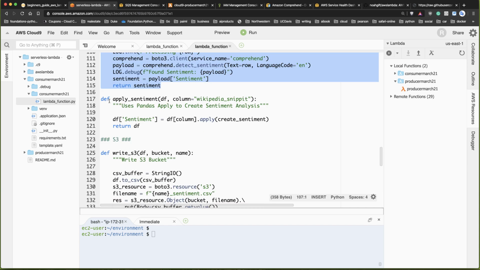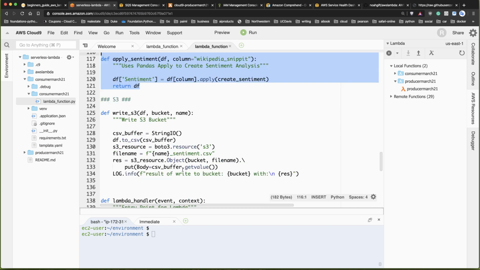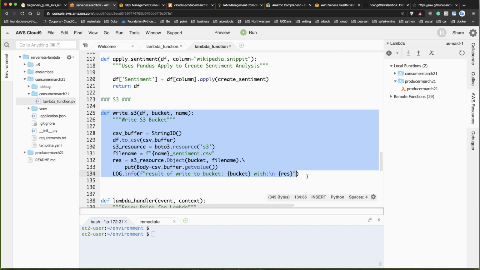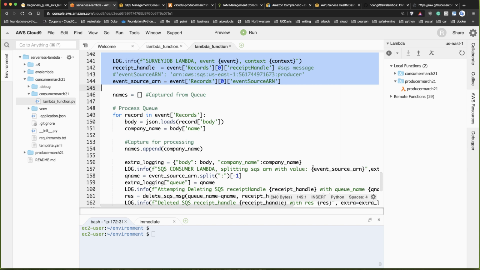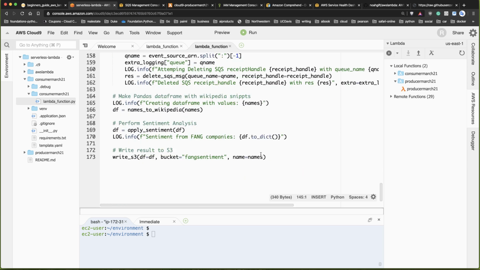Then I apply that sentiment, and I write the sentiment to S3. So this is a really probably common workflow that someone could create to do sentiment analysis on AWS. And then here's the Lambda function that goes through and runs all that code. What it does is grab the Wikipedia entry, apply sentiment analysis, and then write it to S3.